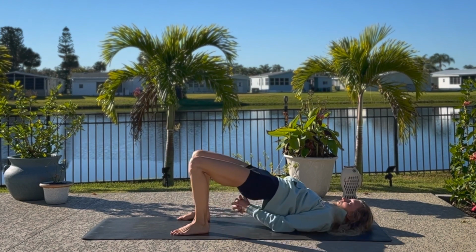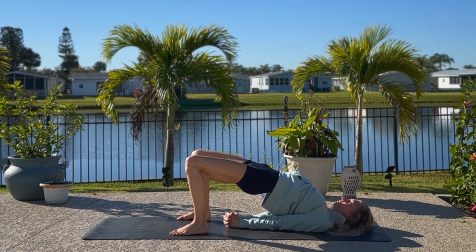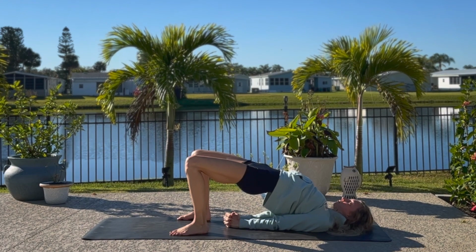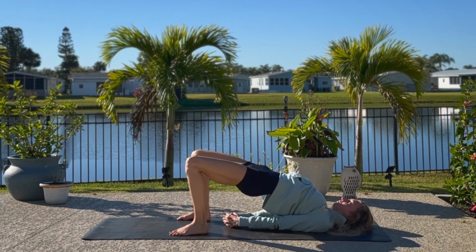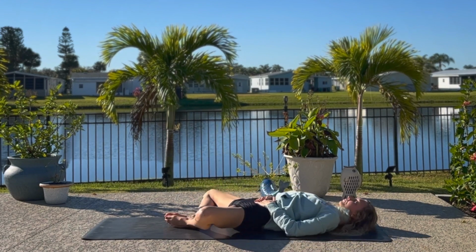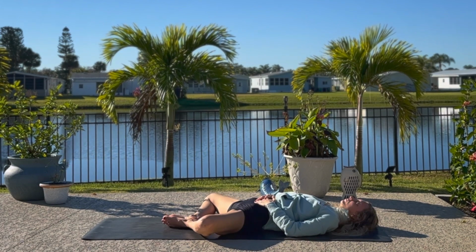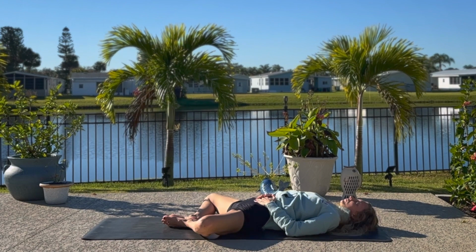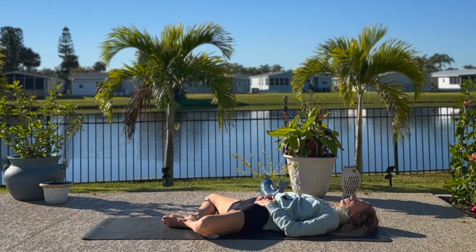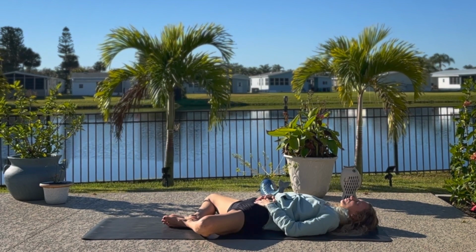Maybe bridge pose feels good, or plow pose, or reclined twist. Just tap into your body and see what it needs, and give that to yourself right now. And just a couple more slow, deep breaths wherever you're at.